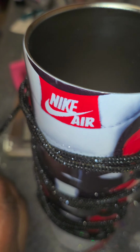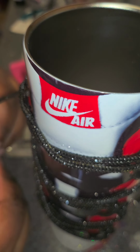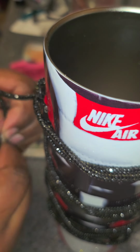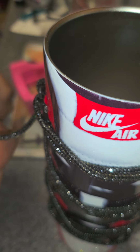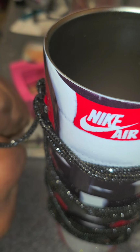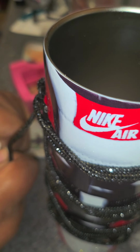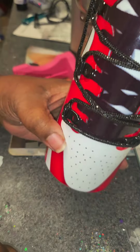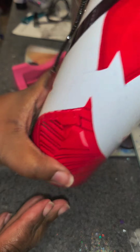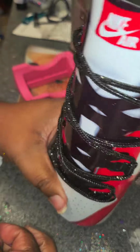So this is how I'm doing mine. Make sure that's in the back. Squeeze it together. Push that down with my nail, the little tip part. And that is basically it. Now I'm about to do a little something extra with it, but this is just to show you. So I'm gonna pause it and I'll come back when the cup is done.